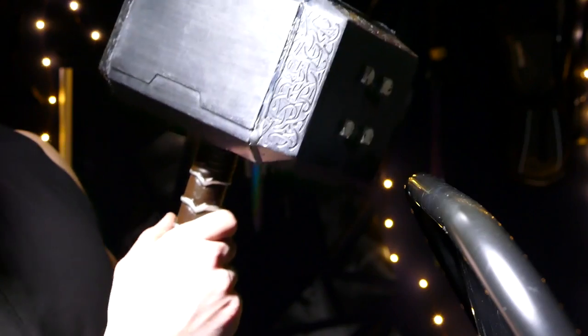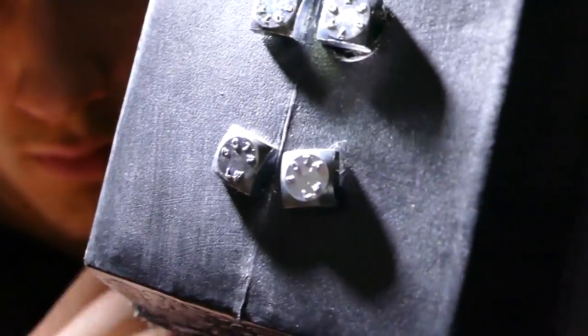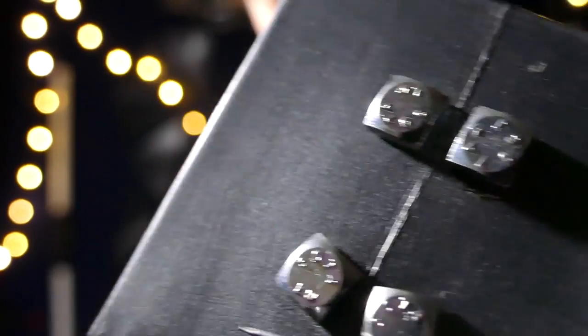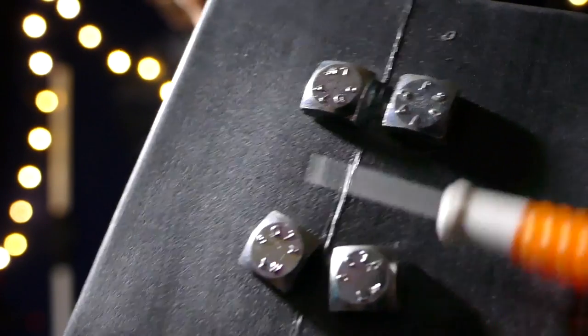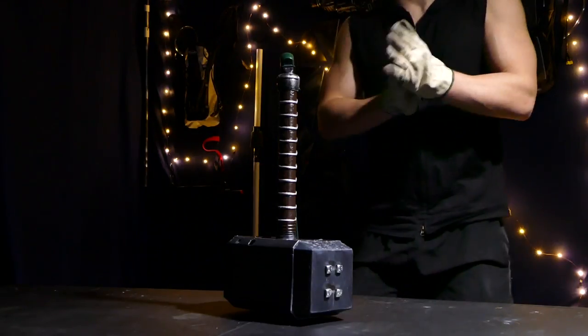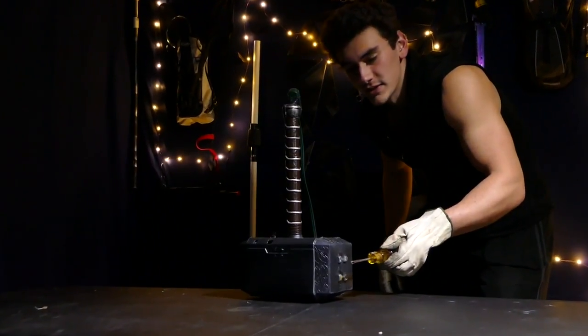Let's test this thing on some stuff. First up, this metal chair. Let's test the portable taser stuff first. Flip the on switch. Alright, I think that worked. Flip it around, move on to the transformer. Got some gloves right here just for protection because I'm not trying to electrocute myself. All right, let's plug this in and do this. Oh my God, this is off to a great start. Whoa, you guys, check this out.